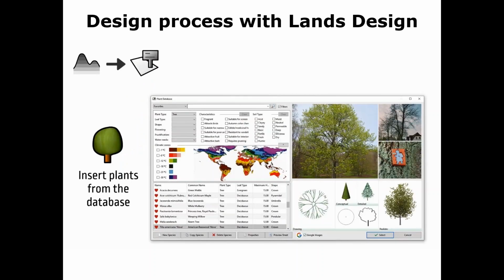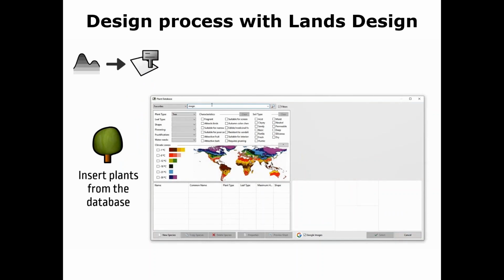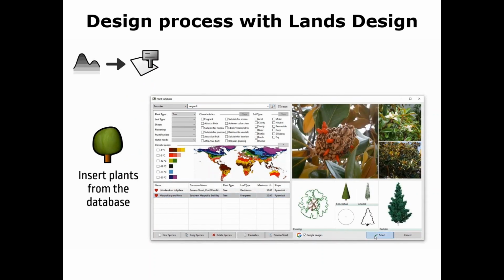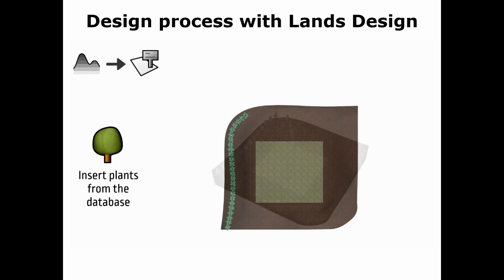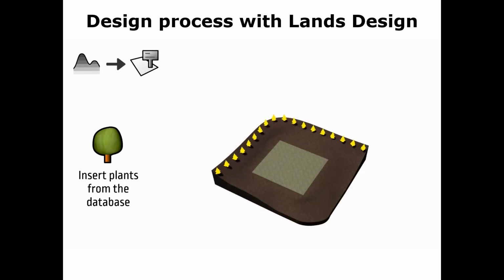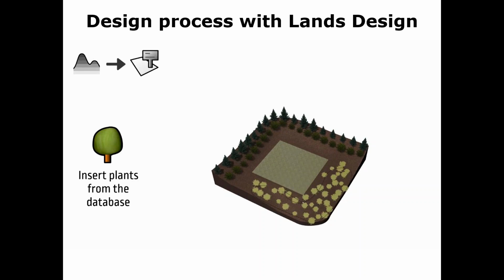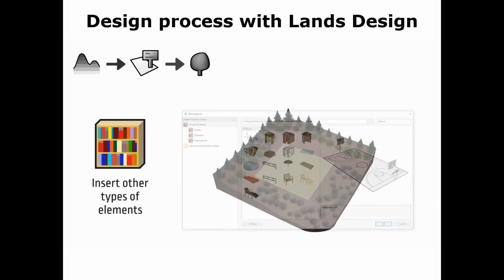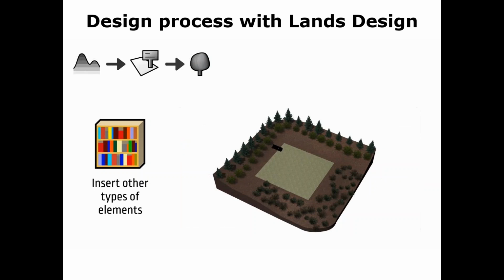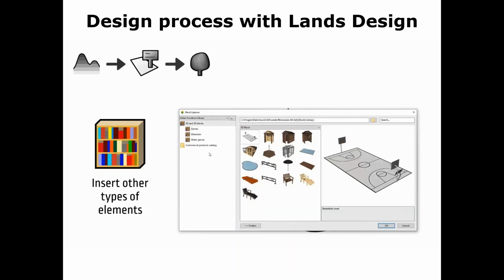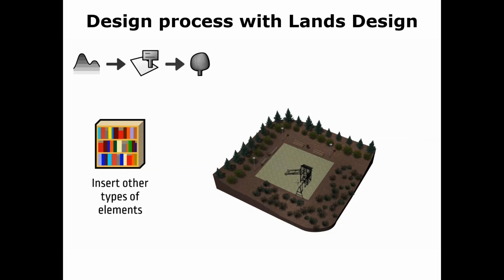Then you can insert plants from the plant database in different arrangements. It can be in a row, in forest mode, or individually. And the plants can have natural variation if you choose it. As you see, you can create a forest. And then, in continuation, you can insert the hardscape elements, the different blocks, or things like walls and fences. And you can modify their place, or everything, easily.